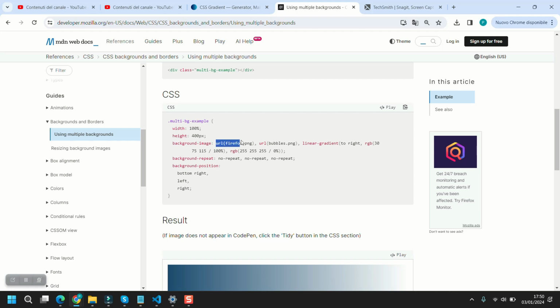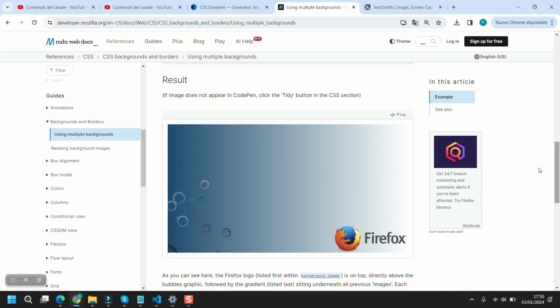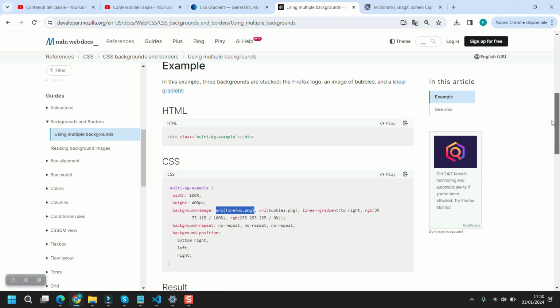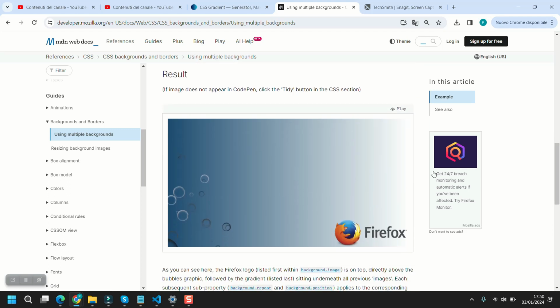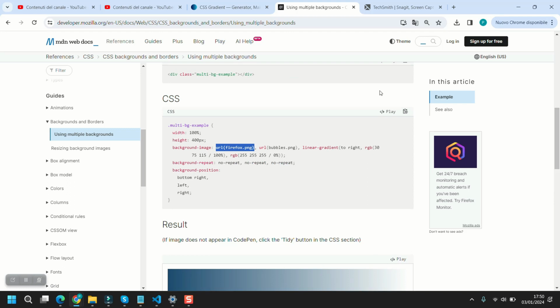It's using three different images all together: the Firefox.png logo, then the bubbles that are here, and then a linear gradient they created. So there are all these images together as a background image.